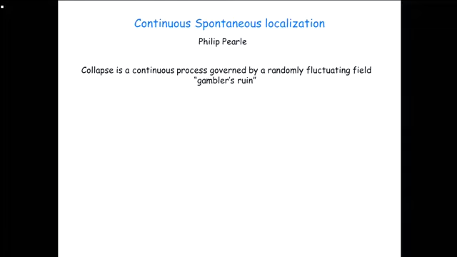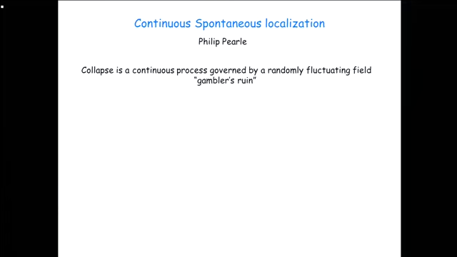Questions? Good. Let me mention just a couple of other topics. There is an alternative collapse model due to Philip Pearle. Philip Pearle is a guy who spent his entire career working on these dynamical collapse models. He was the guy who was working on those nonlinear deterministic models I told you about in the beginning, in the 70s. And then this GRW model paper came out in about 1985. And so when Pearle saw that, he started working on these linear indeterministic models. And he didn't like the fact that the GRW model made collapses into these discontinuous events that occur every once in a while. He didn't think that fit well with the paradigm of modern physics.